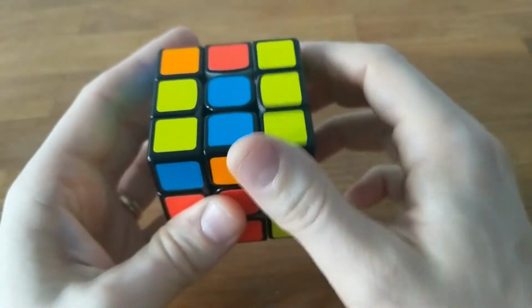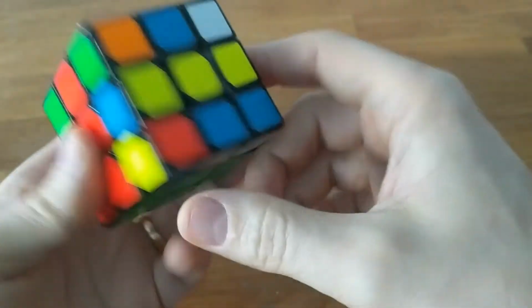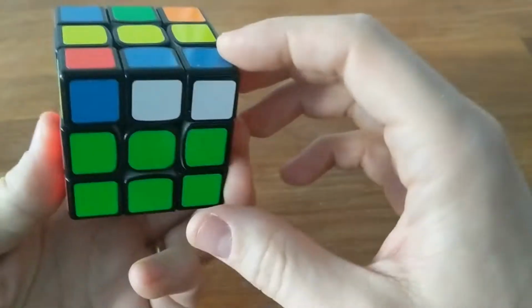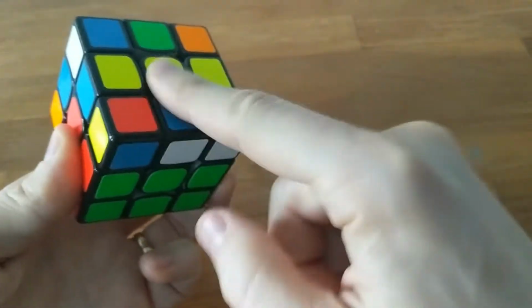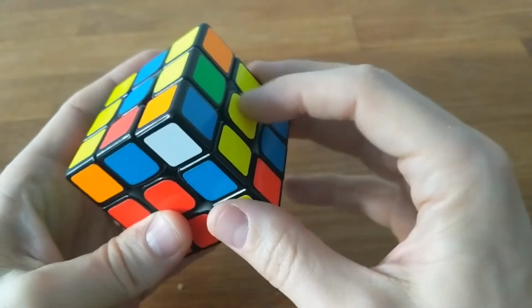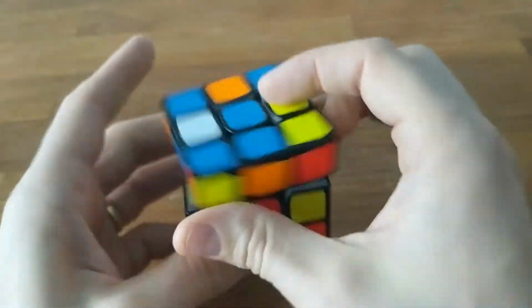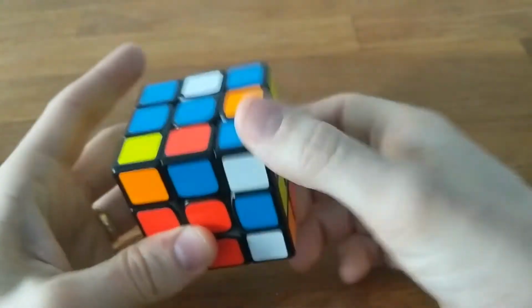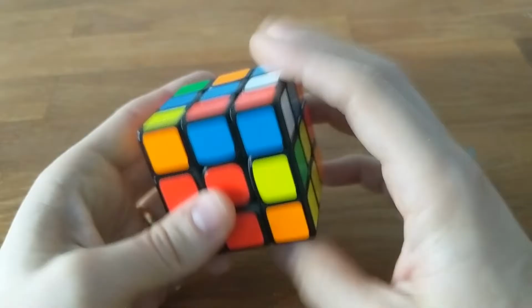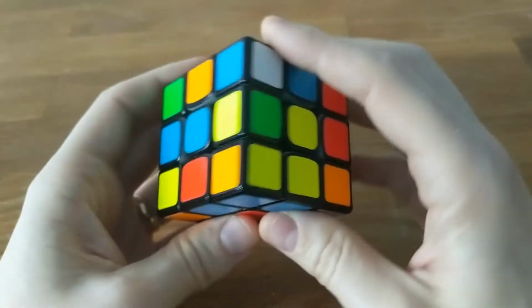But if you move this around, you might notice something curious. If you take this red and blue edge, for example, or let's say the green and yellow edge, in order to solve this block here, the yellow face, yellow orange, and yellow green edges, we need to make the yellow sticker match up with the yellow center. But no matter how much you move these two faces, the top face and the right face, you can't manage to do that. It's always going to be misoriented. So we need to break our work that we've already done just for one move in order to fix these edges.